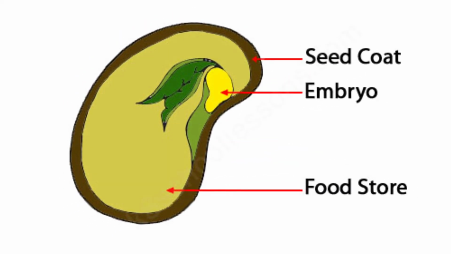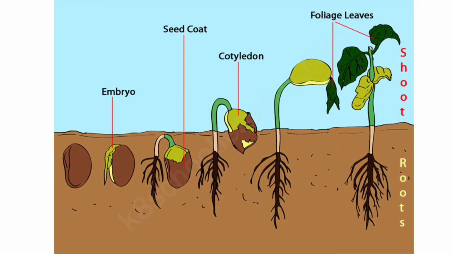It is composed of three main parts. The first part is the dormant embryo, which could develop into another plant. The second part is the storage tissue, which is the endosperm. The last part is the seed coat, which protects the entire seed. A seed can lie dormant when the soil water and oxygen amount are not enough. The seeds will begin germination when the environmental conditions become suitable, in which there is enough water and nutrients.